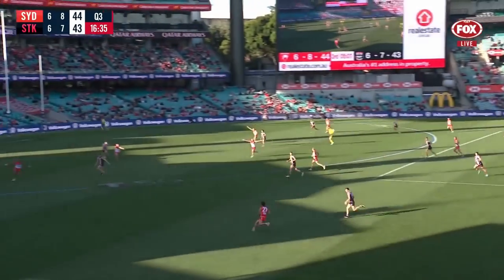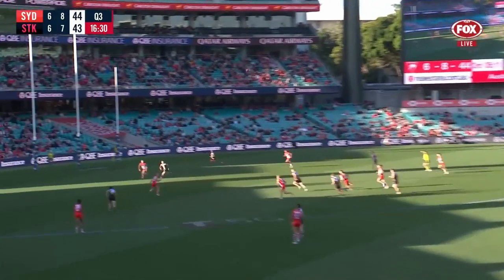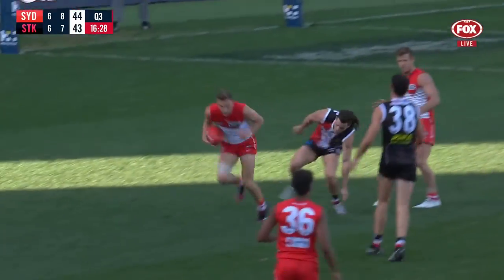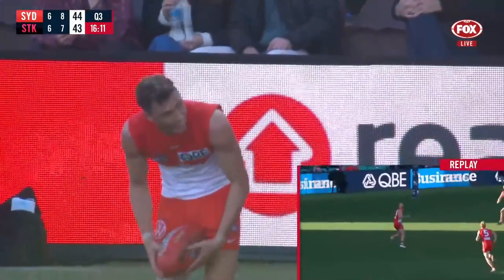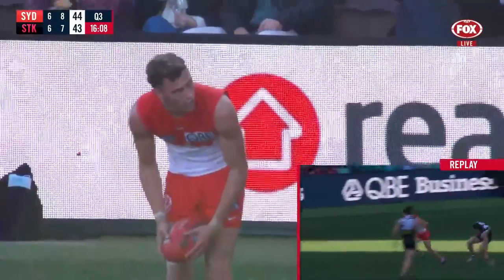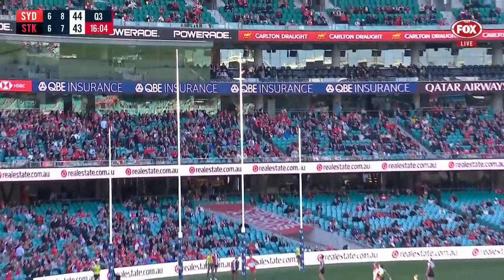That's the direction that Lloyd goes now, to McInerney. Just getting a hand in with Geary, comes back to McInerney, driving the ball forward, and Hayward marks on his chest. Started as sub in round one, Hayward, and he was emergency three weeks in a row. Now he's back, solidified in the team, for a second goal for the afternoon.